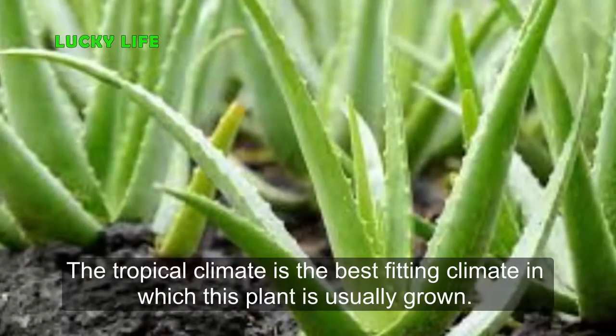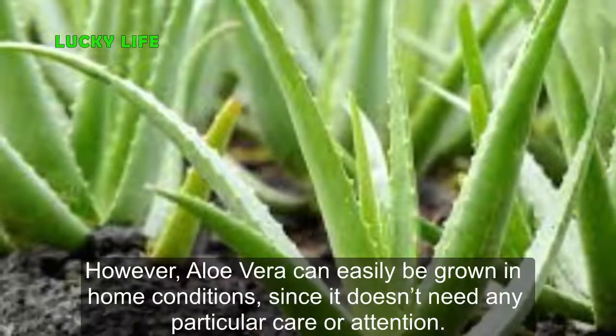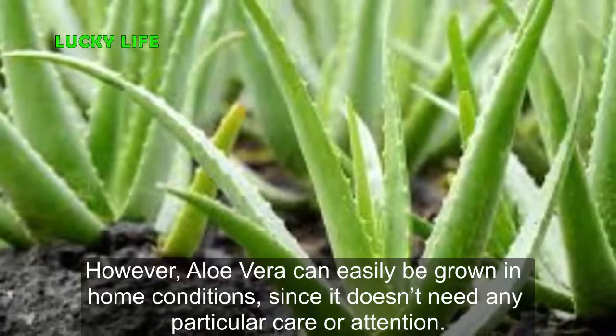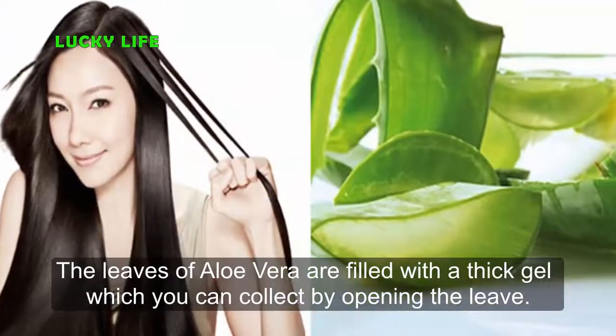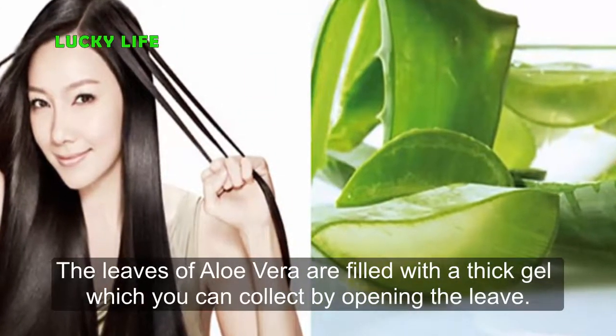The tropical climate is the best fitting climate in which this plant is usually grown. However, aloe vera can easily be grown in home conditions, since it doesn't need any particular care or attention. The leaves of aloe vera are filled with a thick gel which you can collect by opening the leaf.